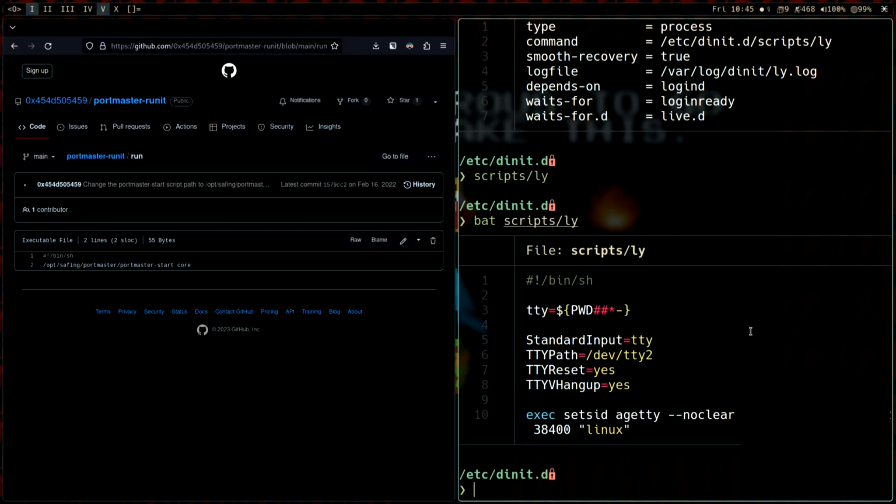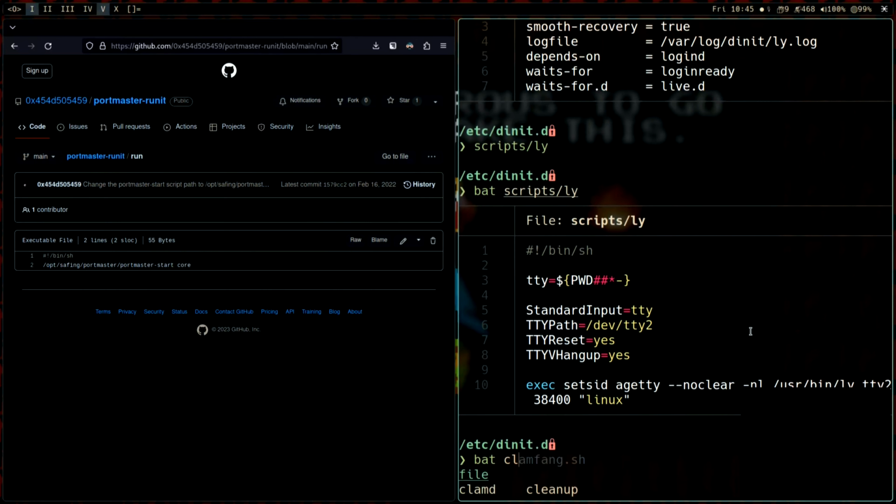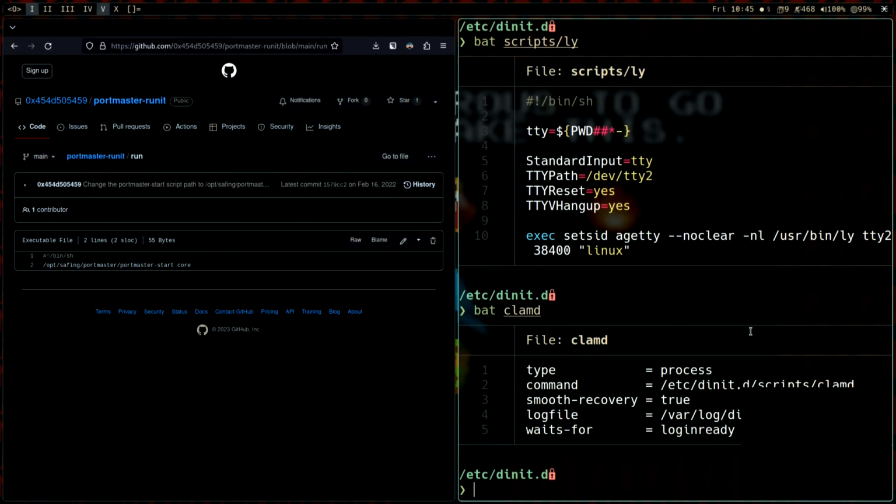Another program Nick talked about was Clam, and they actually do have a dnit module, but it didn't load correctly for me.